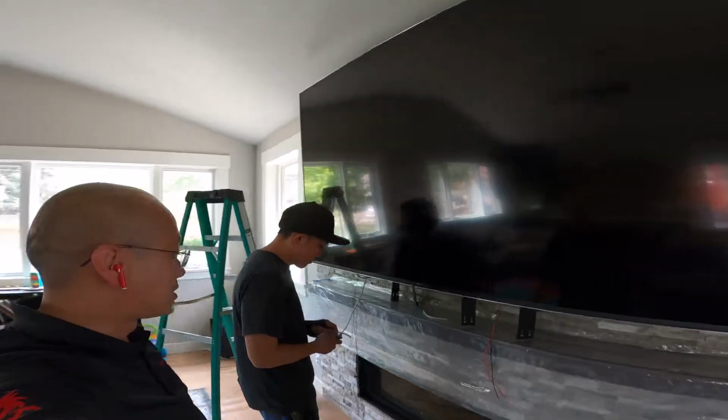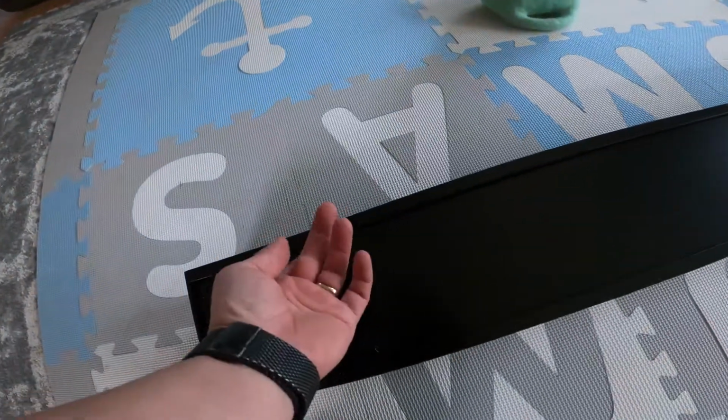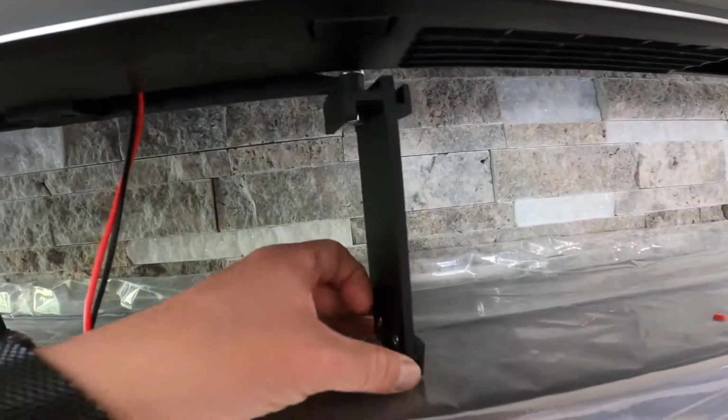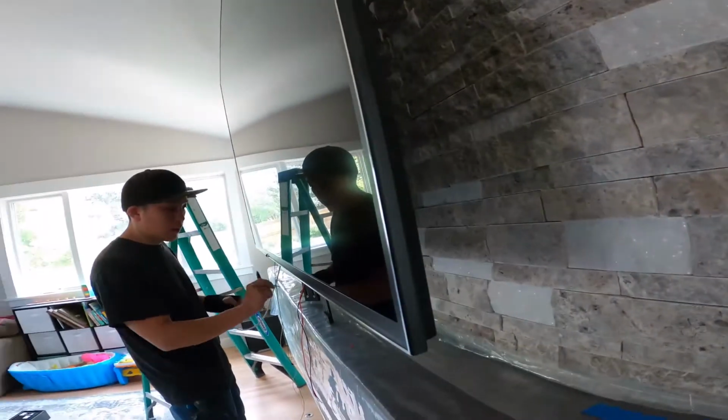Here he is trying to tune up his wires. I like these mounts. This is for the soundbar. So basically you have this back here. It has two little grooves inside here you can go into. And these guys just clip into it. So you can see it has that. And then this one moves up and down. Crank it down. It's attached to the TV. This isn't an articulating mount, but if it was, then you can pull it out and it goes with the TV.